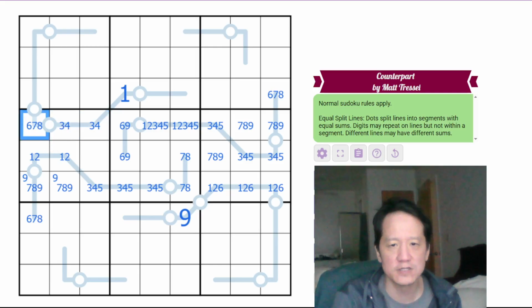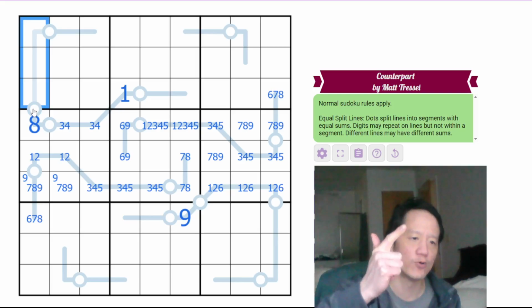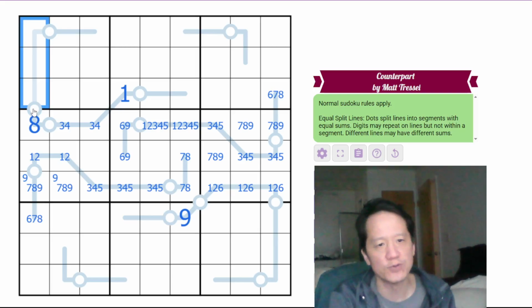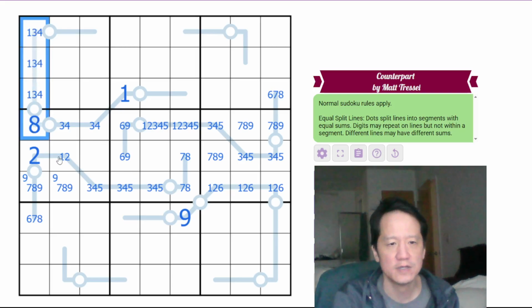Which means this adds up to 8. So this is 8. This requires a 1. So one of these is a 1, right? Because you have to have 1, 2, 5 or 1, 3, 4 adding up to 8 for 3 digits. Therefore, this can't be 1. This must be a 2. So this also has to be 1, 3, or 4 adding up to 8. This must be a 1.